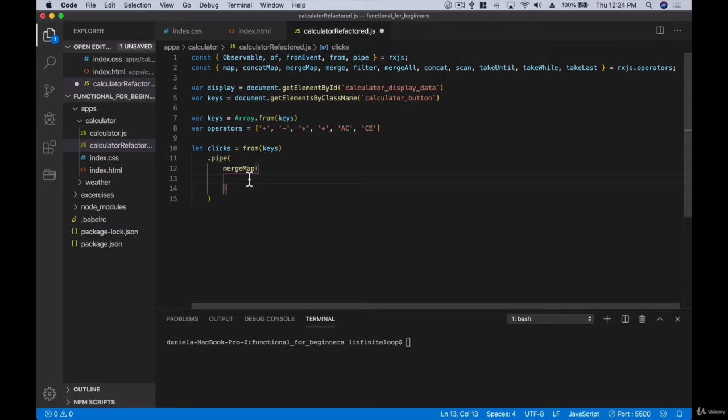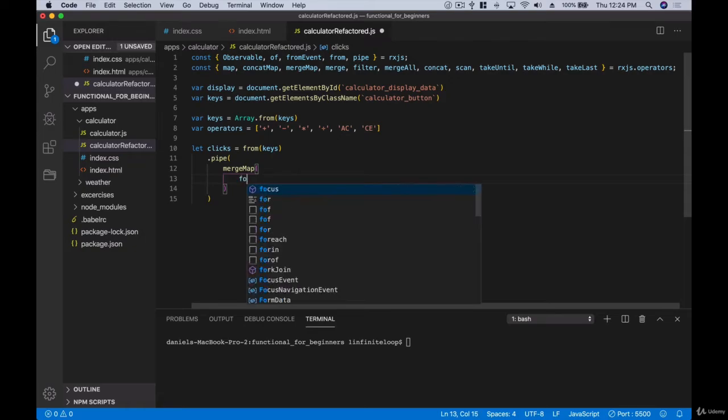So what mergeMap is going to allow us to do is say, hey, of all these buttons that we're going to attach this event handler to, whenever something happens on any of them, just output that value and merge them all into one single stream. And then do that for every single one. And that's what the map operation does.